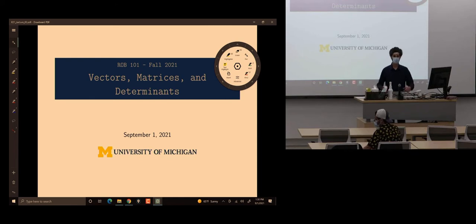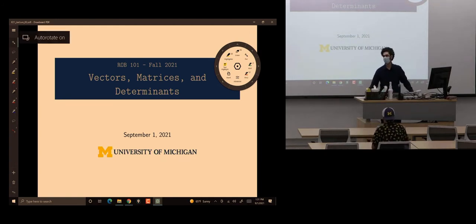So today we are basically starting with the basic ingredients we need for forming a linear system and eventually solving one with any dimension, but potentially very large scale systems. So we're going to talk about vectors, matrices, and determinants. But we will only talk about determinants as a tool.